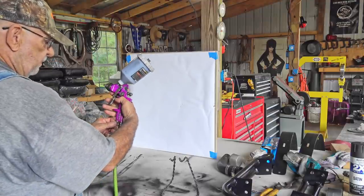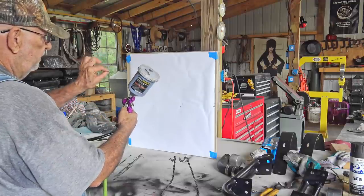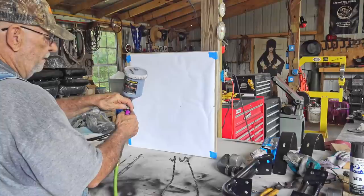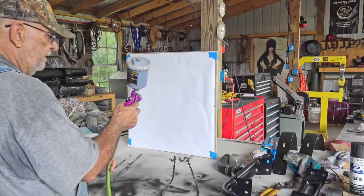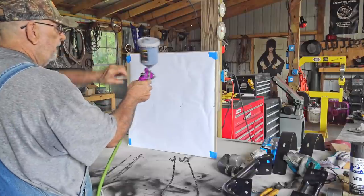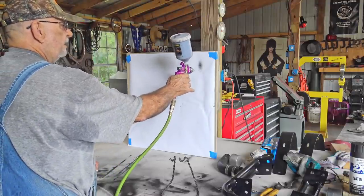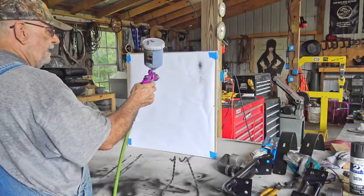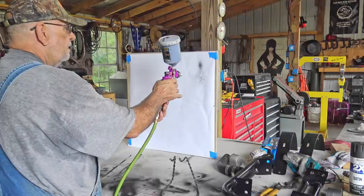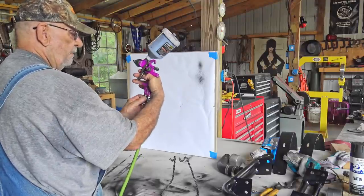This is the air pressure adjustment. This is the fan adjustment for a little bit or a lot. This is the amount, a little bit of paint or a lot of paint. Maybe most of you guys already know that. So I got the air always turned down. If I pull the trigger and do a little splatter like that, I don't want that. I need some air. So I start opening the air up a little bit.